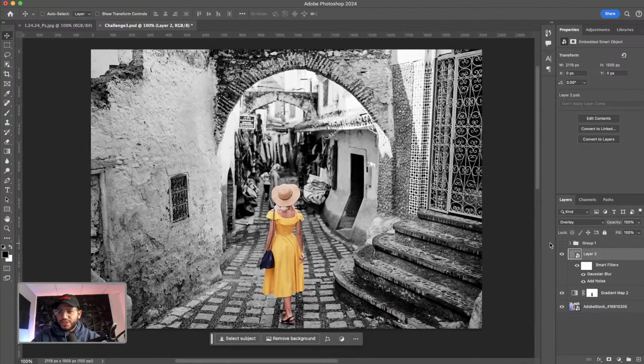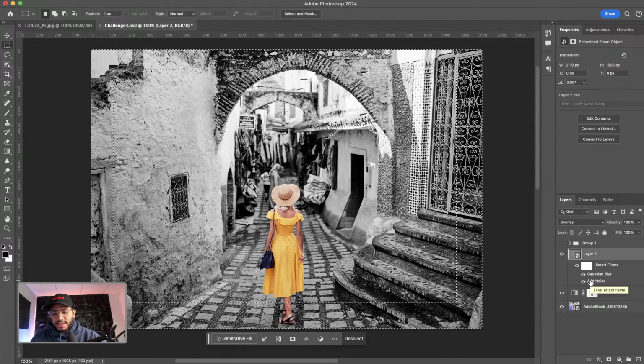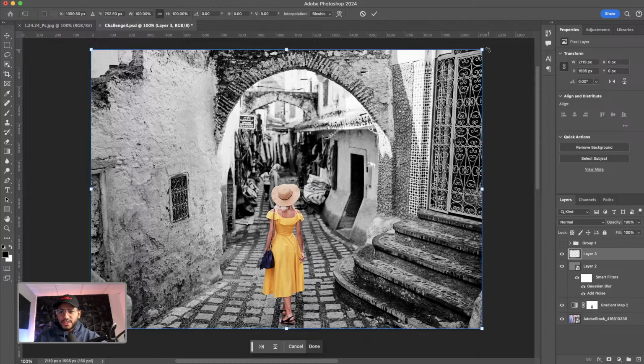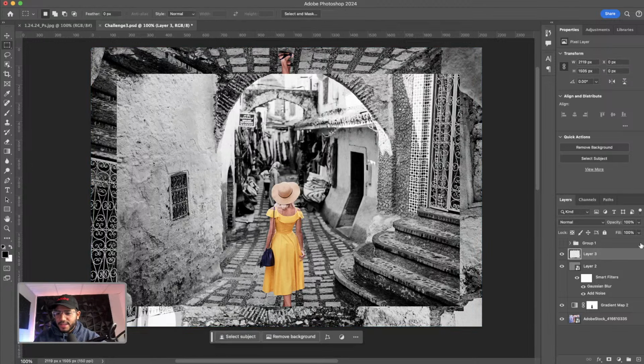And then if we want to do the same trick we did before with the image, let's grab the marquee tool again, and I'm going to grab a big section here, like about there. Eyeball it, or do whatever you feel is going to work for you. Then invert that selection, Command Shift I, Control Shift I on your PC, and then Command Shift C to copy, and then Command B, Control B to paste. Then we're going to press Command T to transform, and rotate it. Just creating this cool effect.